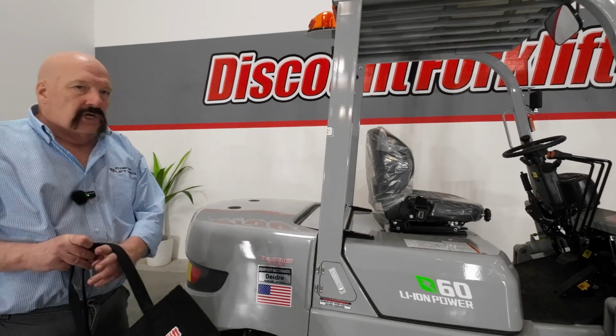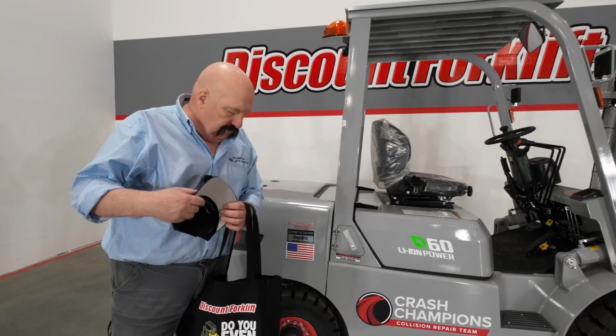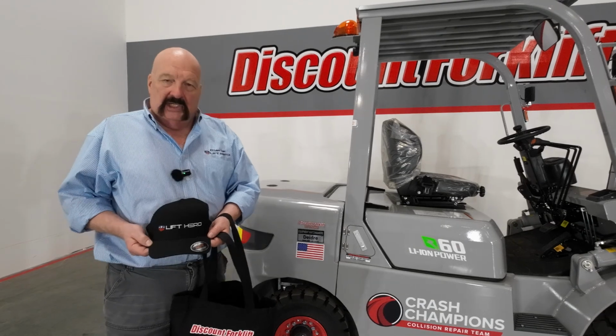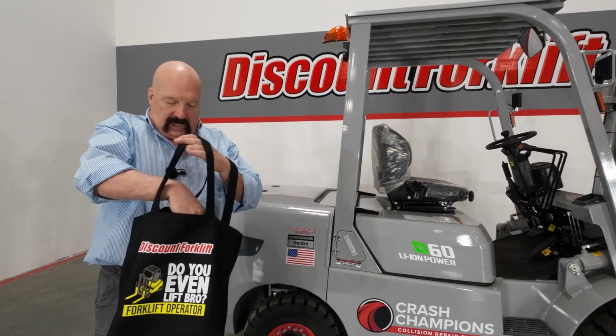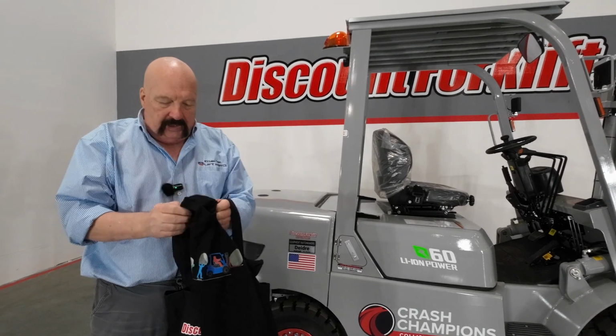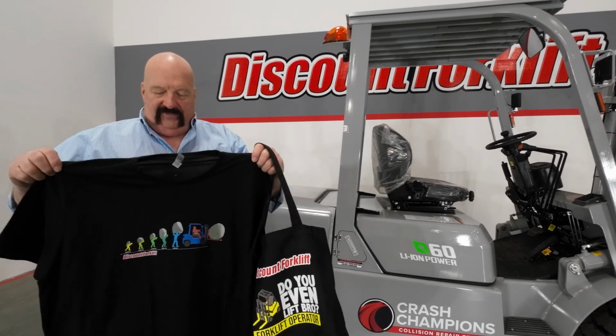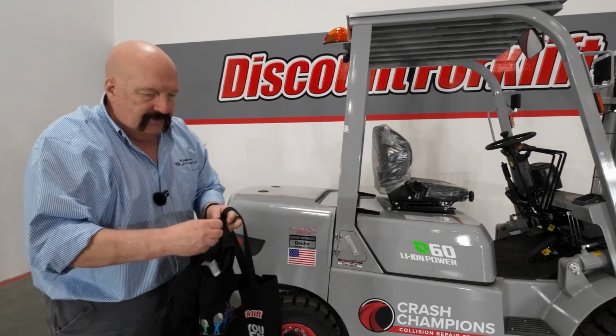I'm anxious to show you some things on the forklift, but before we do that, I want to run through some things I'm going to put in this goodie bag. Here is a hat with my favorite brand of forklift on there, the Lift Hero hat. Here is a t-shirt. This is the history of lifting, evolution of lifting, front and the back.